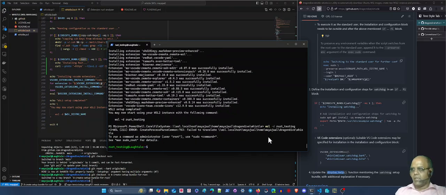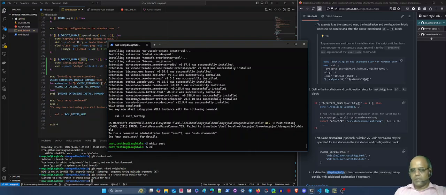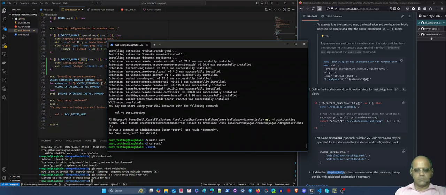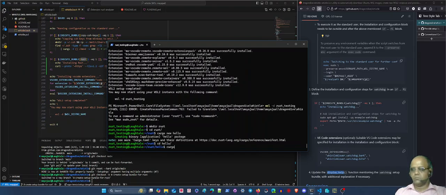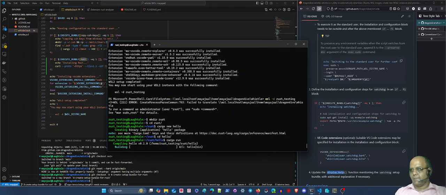So we get into this and let's just check the Rust because that's what we were interested in. Let's call it cargo new hello and cargo run.